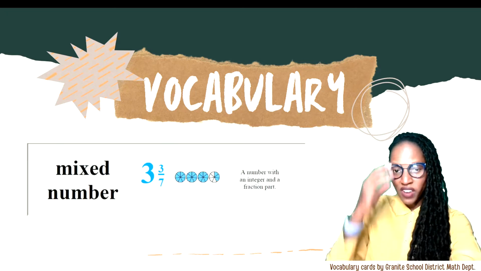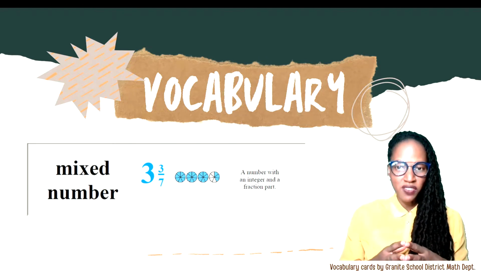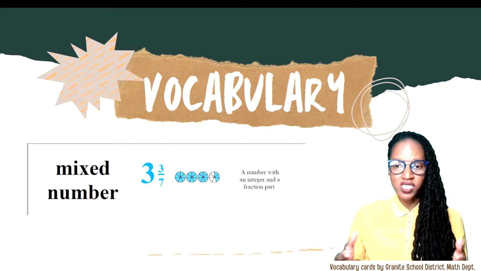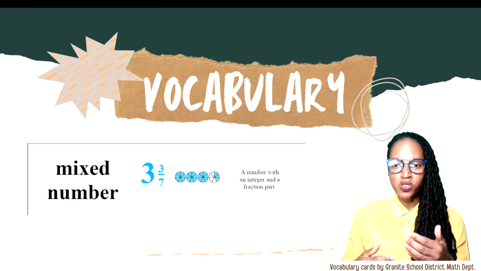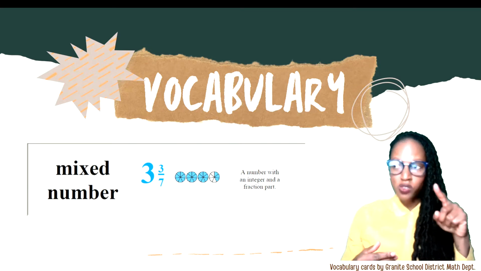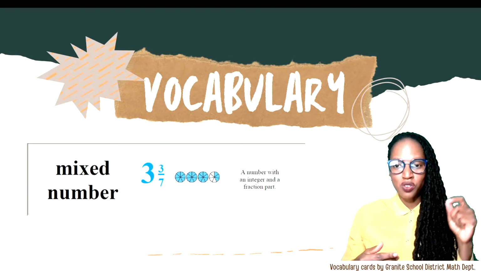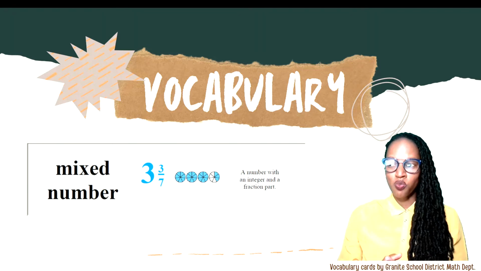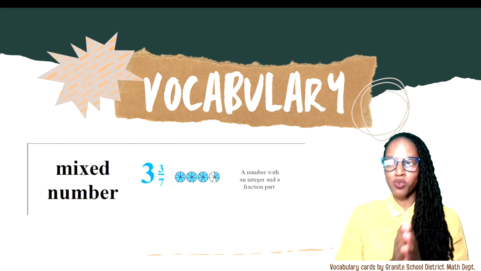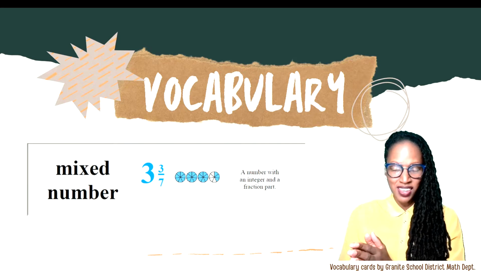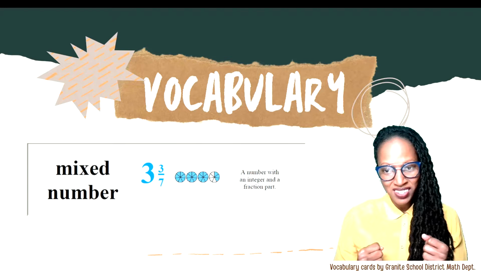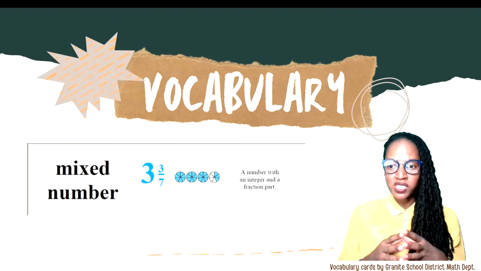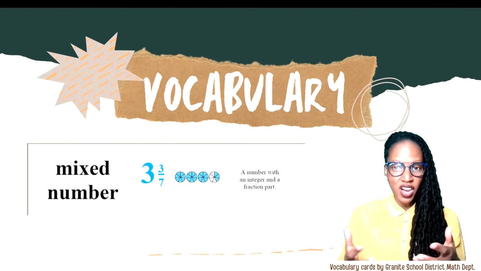Our next, and I think our final definition for today, is a mixed number. We'll look at a lot of fractions with mixed numbers today. If we were to break it down or decompose this, it would be equivalent to 3 wholes, which each one of those whole circles has 7 small pieces. So it's equivalent to a whole number plus a fraction, okay? So we would have to add all of those pieces up to figure out what 3 wholes and 3/7 is. They are not separate, they come together. They ride together. 3 and 3/7 means that we are adding up all of the value of all of these numbers to find a total amount.